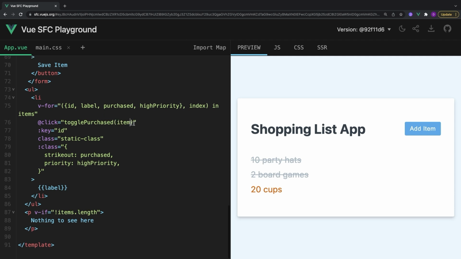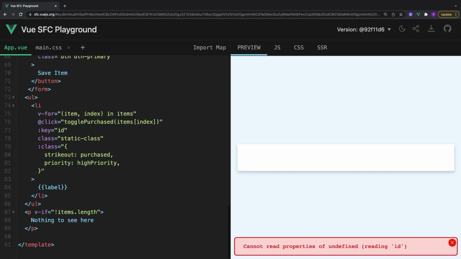Now, since we've destructured the item within the v-for, we don't actually have direct access to the item. So we've got a couple of different options. We could target the item in the items array with the index, and that would work just fine. Or we could get the item directly in the v-for, and then use it.